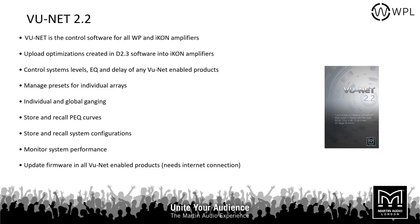So the ViewNet control software talks to the power amplifiers. It uploads the files that are generated within Display 2.3, but it also allows you to control all the EQ, relative levels, delays of any connected Martin Audio devices on that network from a single laptop. It manages the presets we've been talking about and allows you to store all of those presets, including your EQ curves and general system setups, onto your computer for use again and again.